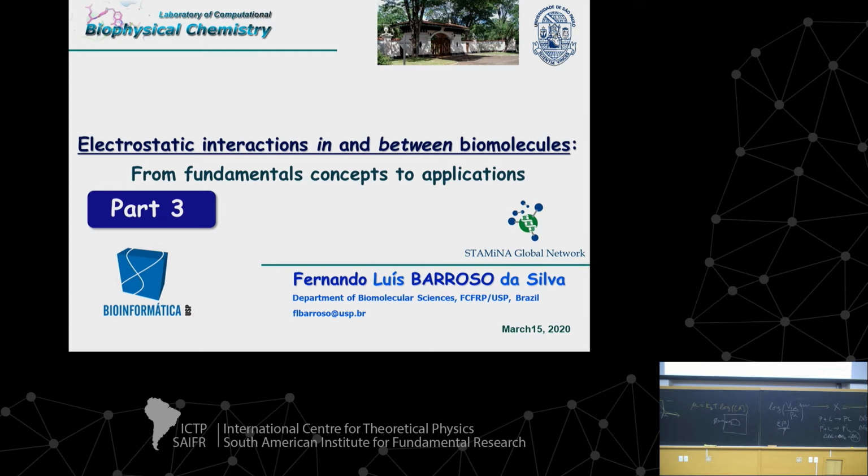some problems that we have with the constant pH method, especially convergence, if you put in more details. And today, I'm going to move to something more specific, closer to what exactly we are doing in the lab. So I'm going to introduce you to the kind of simplified models that we have been developing over the years. And at the same time, I'll try to apply these models and show you peculiar phenomena that you can have when you combine electrostatic interactions with some specific things in the system.